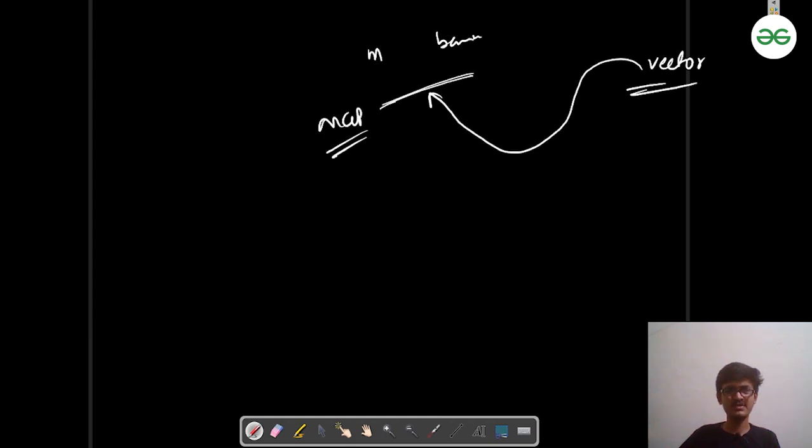So checking in a map is actually faster. So this is a faster way to check whether a build is banned or not, instead of traversing the whole list of possible banned builds. We can store all the banned builds in a map, and just for checking whether a given build is banned or not, we'll just check in the map itself whether it is present or not. So the first step for the solution would be to check for the strongest build, right?